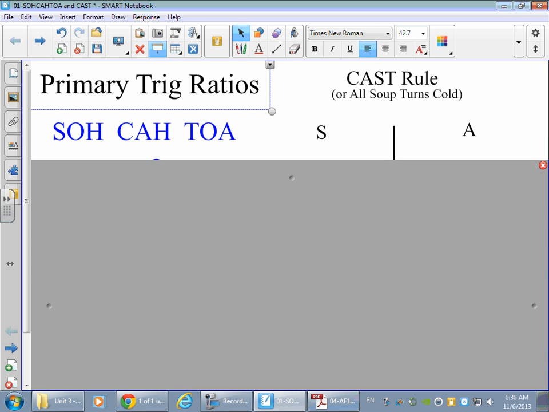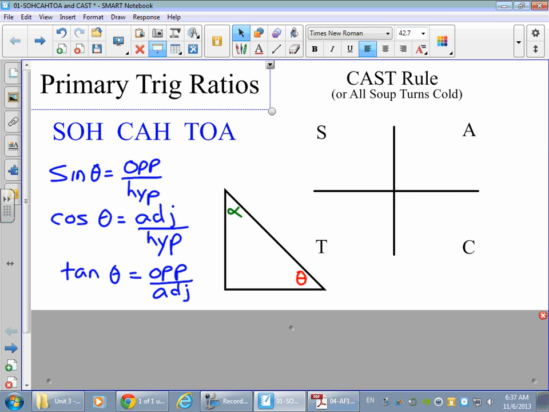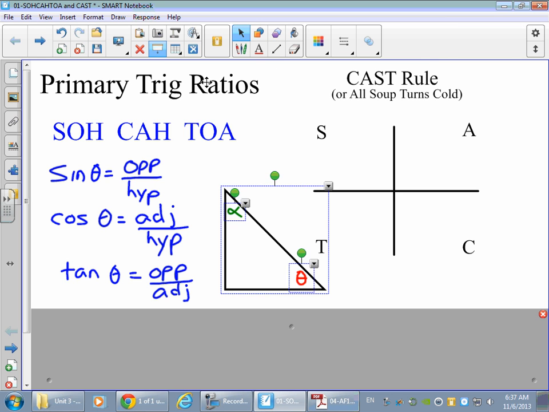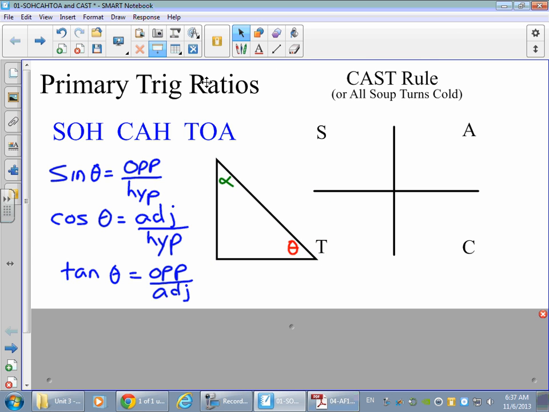So, first thing to establish, SOHCAHTOA is a standard mnemonic often used to help us remember sine, cos, and tan, those trig ratios, and how we find each one. Sine is opposite over hypotenuse, cosine is adjacent over hypotenuse, tan is opposite over adjacent. So looking at a right angle triangle here, and again, important to remember, we have to have a right angle triangle or we don't have a hypotenuse. If we don't have a hypotenuse, then sine, cos, and tan fall by the wayside.